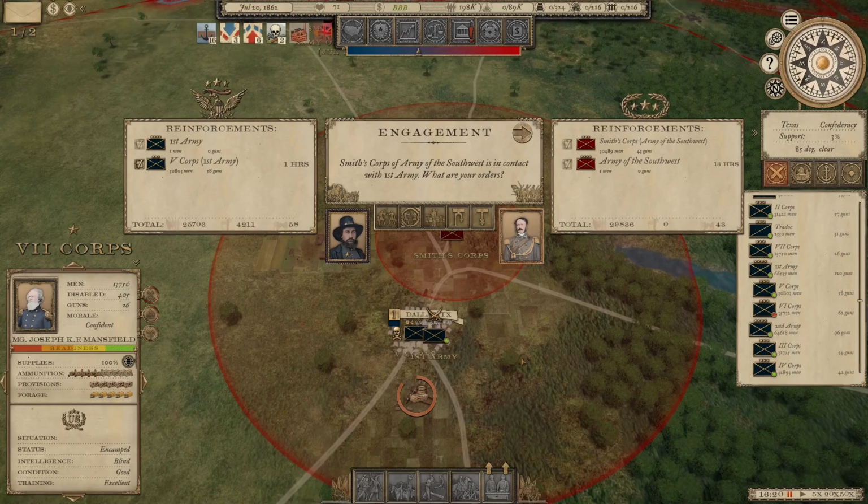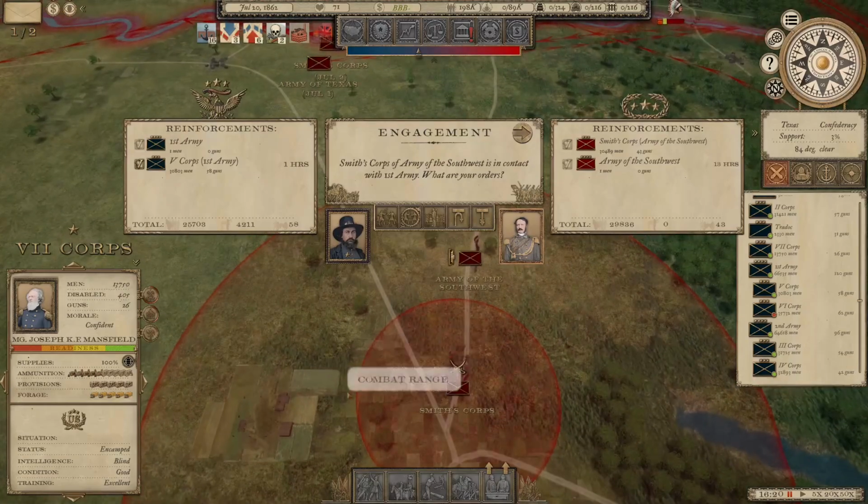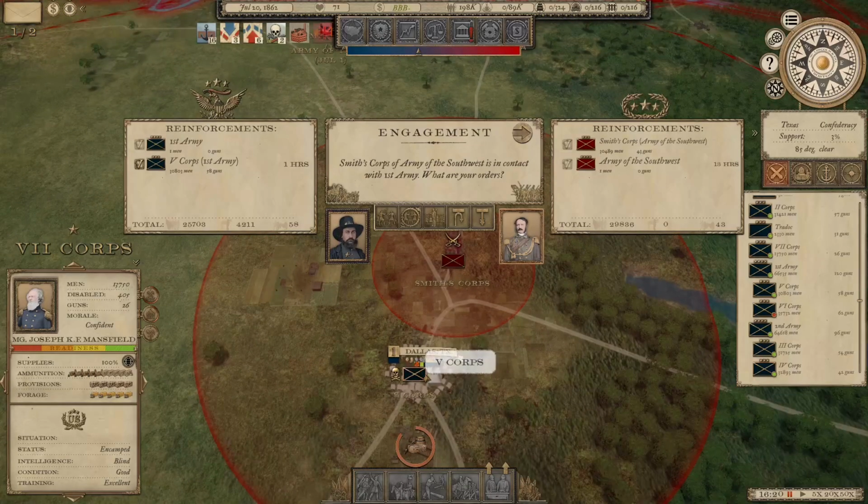Alright, it is now July 20th, and Army of the Southwest with Smith's Corps is attacking our 5th Corps up at Dallas. They're bringing 29,836 infantry and 43 guns to our 25,700 infantry, 4,200 cavalry, and 58 guns. So obviously, we're taking this fight, but I'm a little worried if somebody follows up behind them because 5th Corps is not in good shape right now.